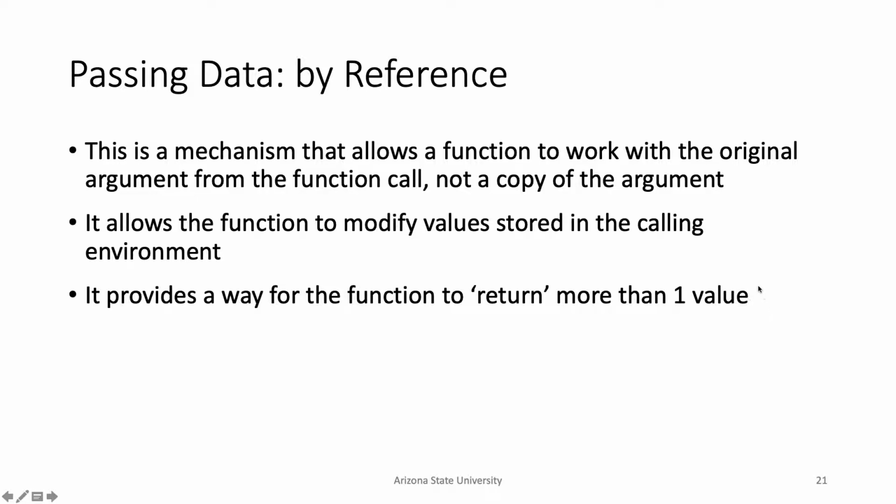I don't really like this, because if you're modifying the original and returning something else, now the user has to think, okay, what is being returned here? What variables are going to be potentially modified? You got to think about that sort of thing. So I don't really like that, even though it's technically true. Yeah, so it allows the function to modify the values from wherever it was called. So if I had a radius over here, and I call the function that passed by reference, it modifies the original if I changed it.